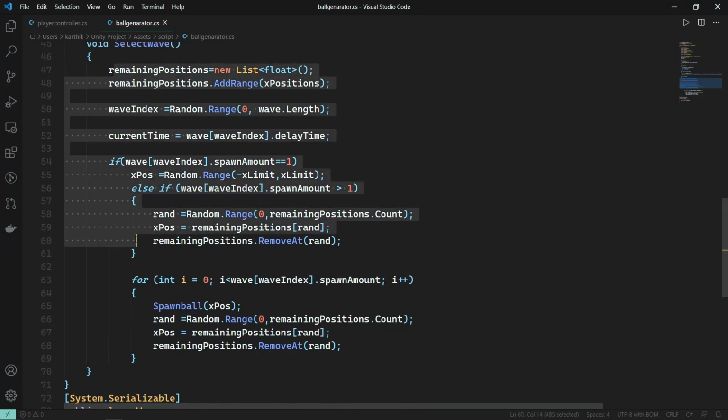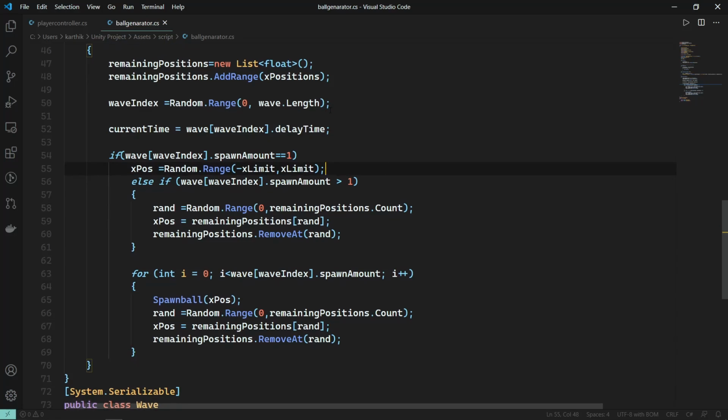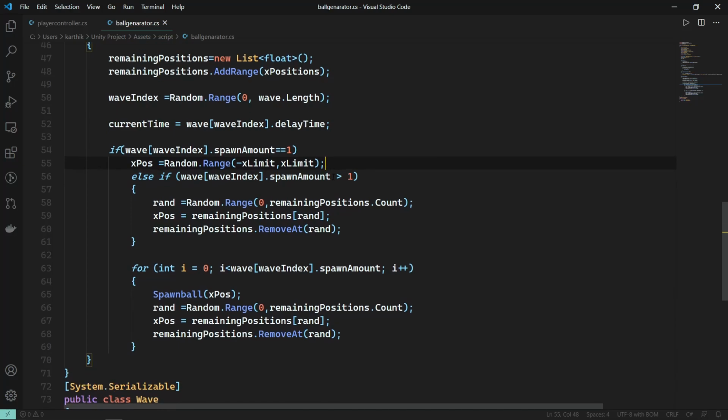Then this is the script which is used to select one wave at a time, and we are going to set x limits, which I already said I have set as 8, so we set -8 and 8. The ball should not be created beyond these limits on either side. The ball should be created in between these positions.